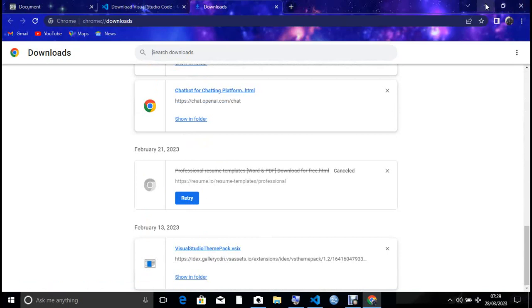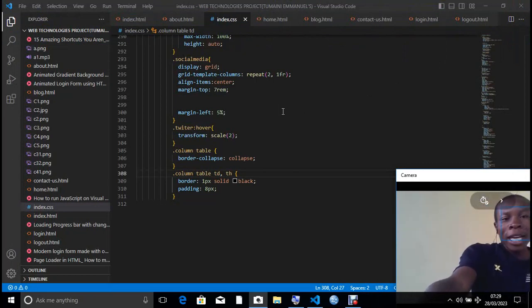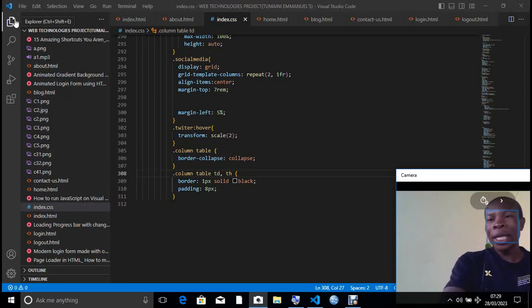Now we have installed Visual Studio Code, where we will code our HTML, CSS and JavaScript, so that we can have such an interactive website for our business, maybe, or if you want to know how to create such a website for a company, or to use it for any purpose, to advertise and more. But let's see how to start.